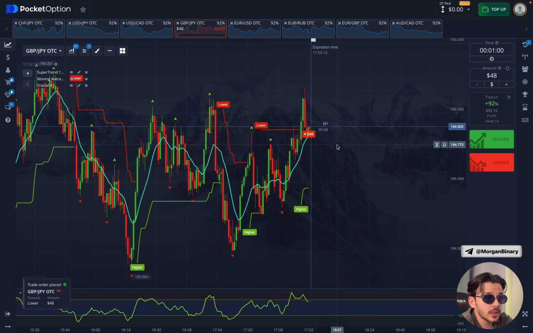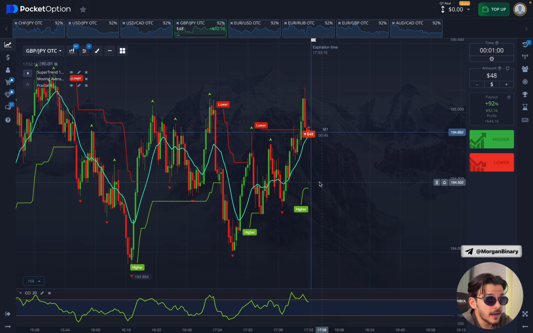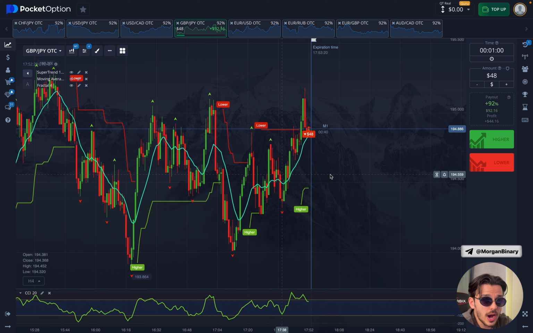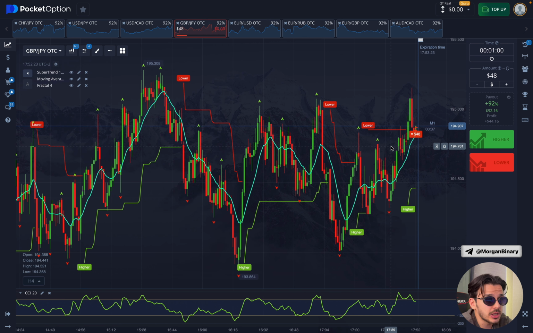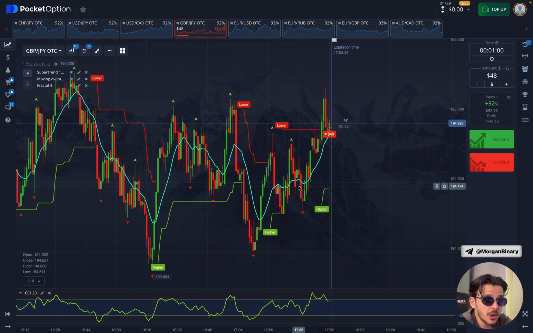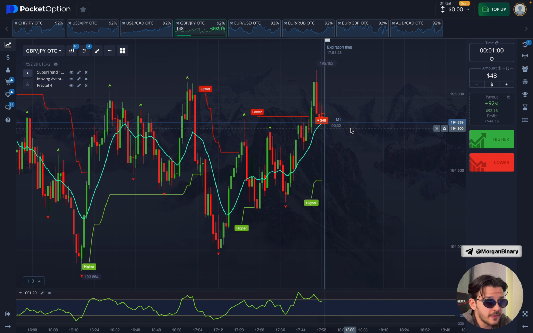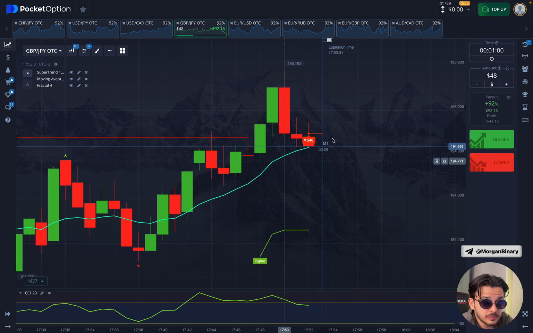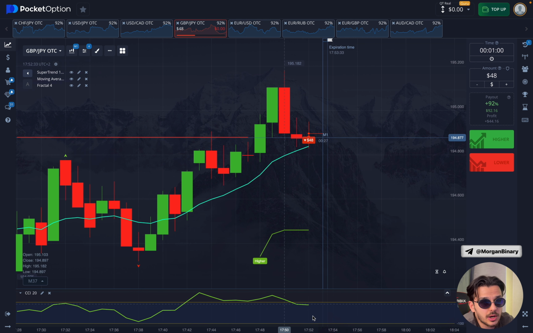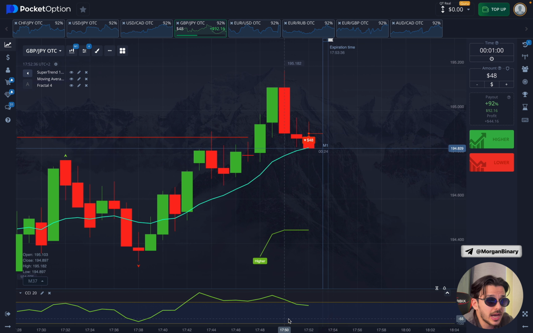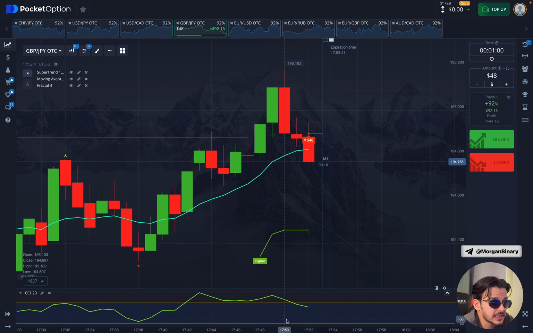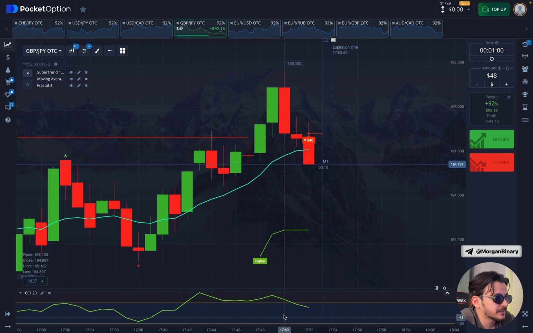Let's open the position on the downside here. Despite the fact that Super Trend now shows upward dynamics, there is quite strong volatility and there is no pronounced trend. So here I will be guided by the crossing of the weighted moving average line from top to bottom, which is happening right now, and also the oscillator line is coming out of the overbought area. So in this case, I think that in the next minute, the position should be open on the downside. Let's watch the result. Absolutely easy entry point.